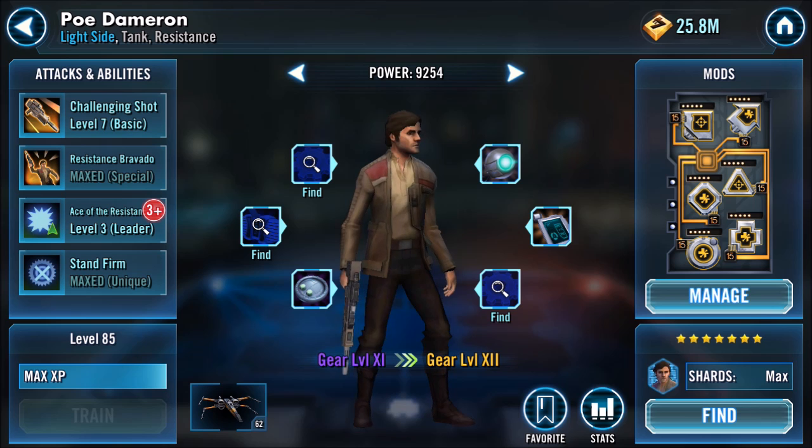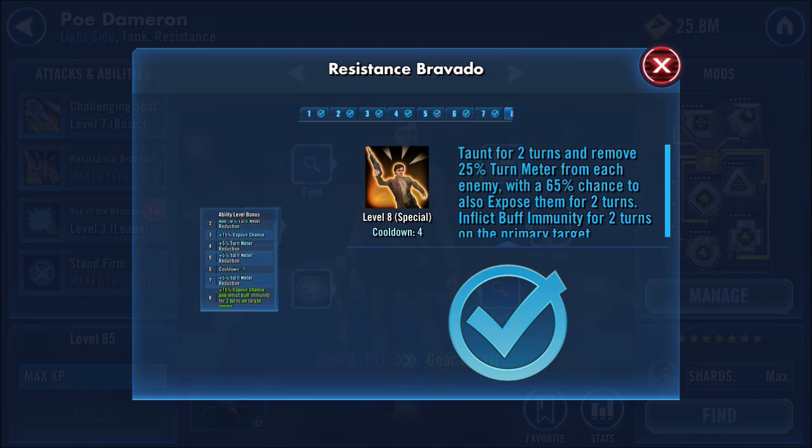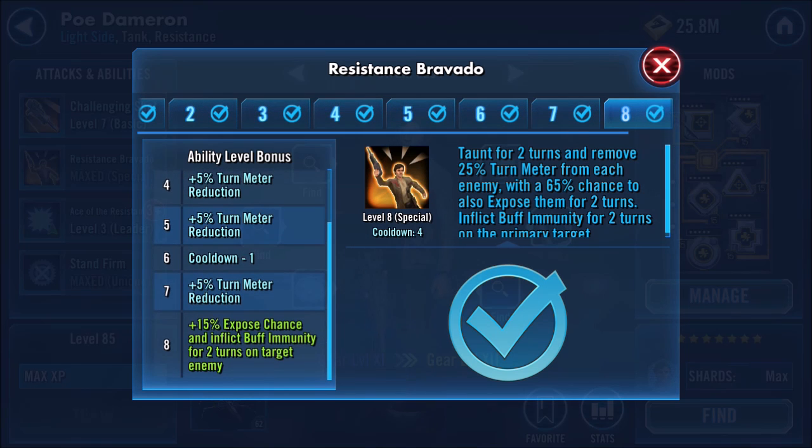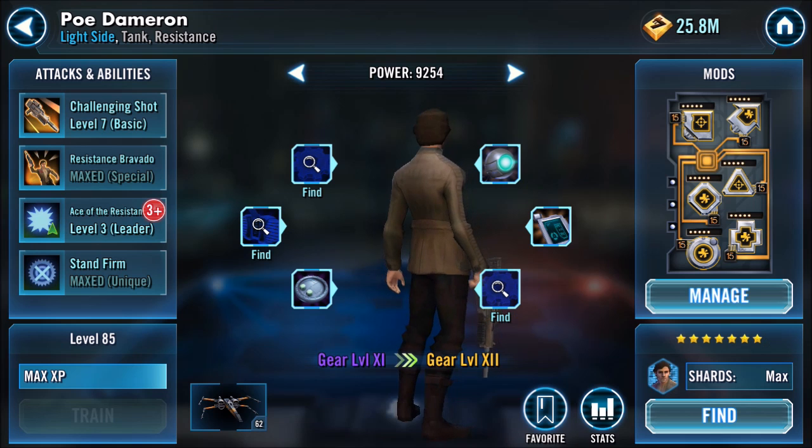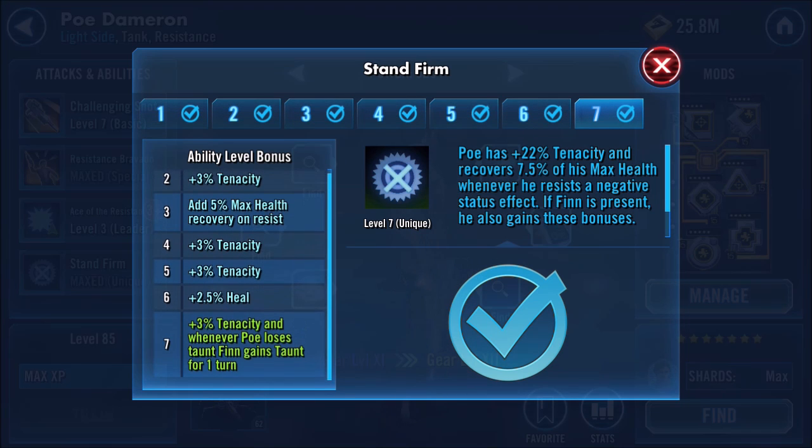And then going to the next character, speaking of Poe, you also have him. The only ones I have Omega'd are his taunt, which is the bonus expose chance, so it goes up to 65% expose chance for him. And then you have the stand firm, where he gains all that bonus tenacity and recovers 7.5% of his max health in order to resist a negative status effect. Finn also gains these bonuses if he is present.